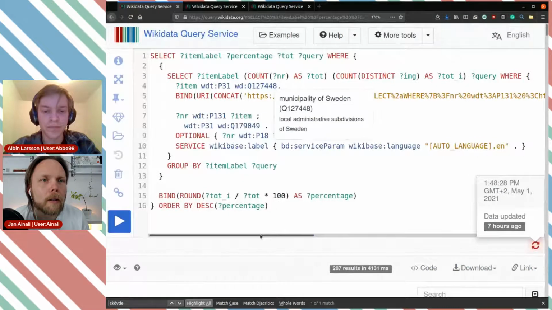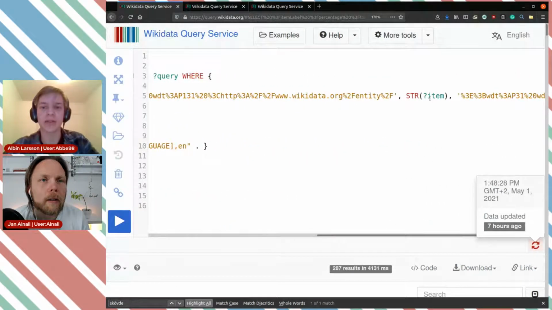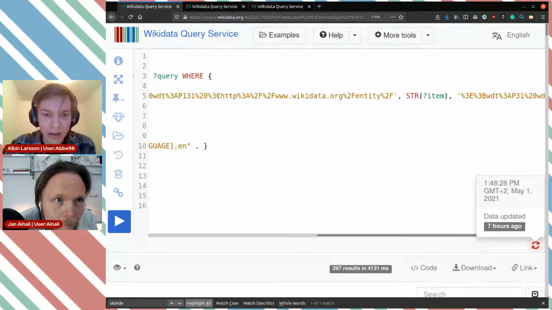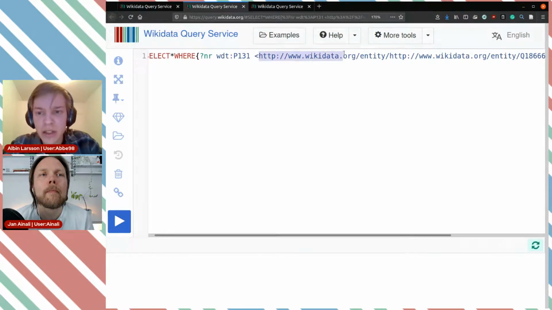You know what? Because it's very clear here. Here I got the string of the entire URI of the municipality, and I actually left it here as well. So if I go to this one, I just want to make sure, yeah, we can see I don't have that sign there. So I should remove everything from HTTP down there.